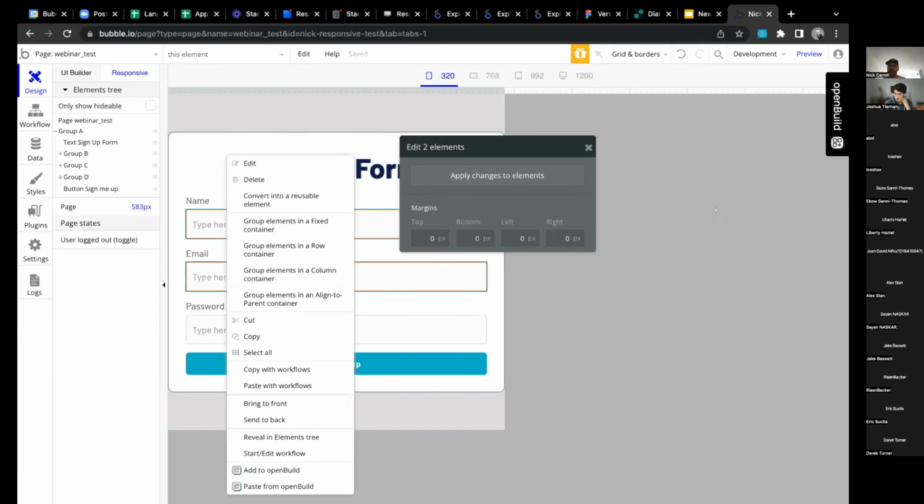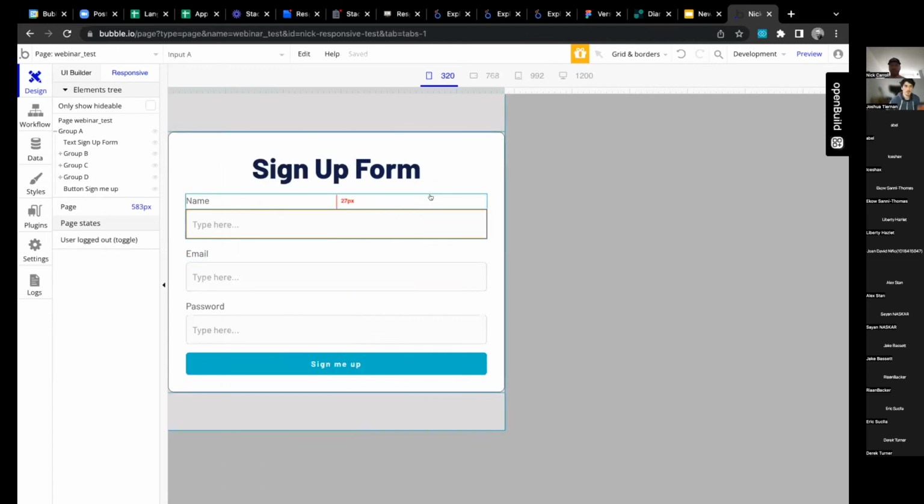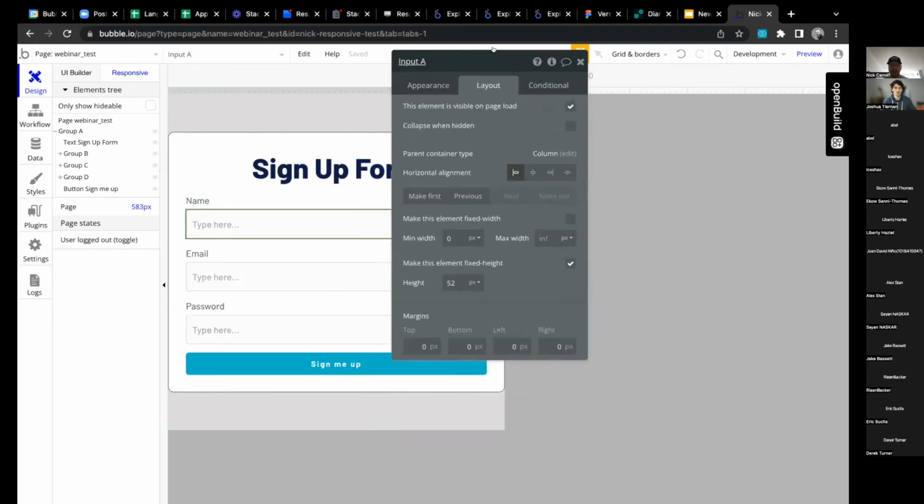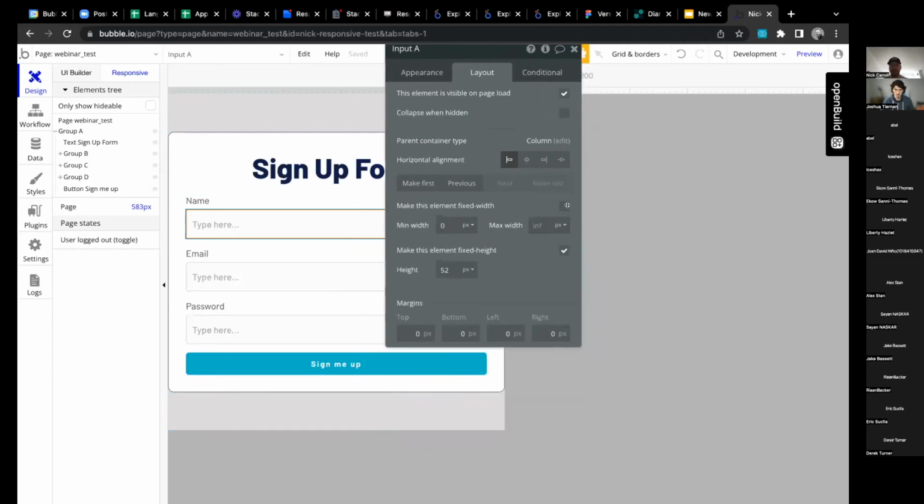Another thing right now, you can't set up any layout settings in a style yet. It's something that we're adding soon, because right here I have said 0, infinite, make it fixed height at 52. I would love for this to be a style, so then I can open up my next input and say, hey, apply that style. So that's something that we're looking into, but it's not there yet.